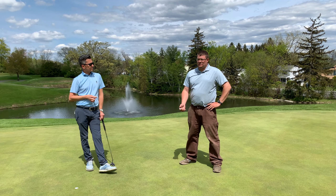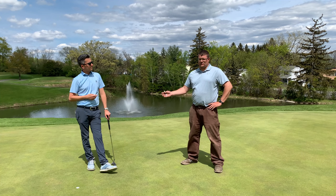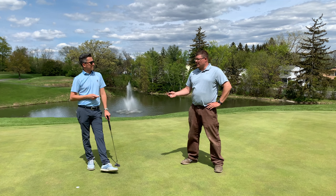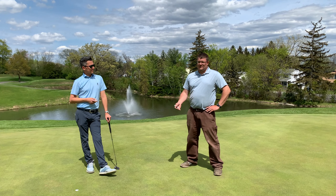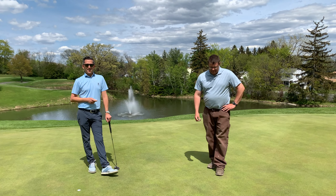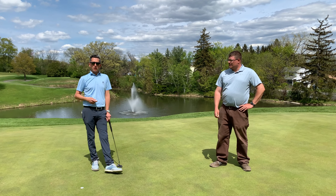Remember, a lot of the pitch marks you're not fixing necessarily for you — you're fixing it for the next group. Much like raking bunkers, you're not raking it for you, you're raking it for the next person. Pay it forward. That's how we fix pitch marks on the greens, not only here at Wolfrids Roost, but any other course you play.